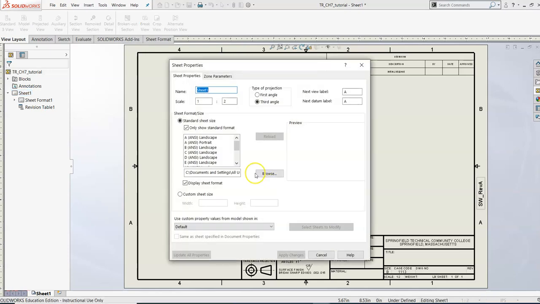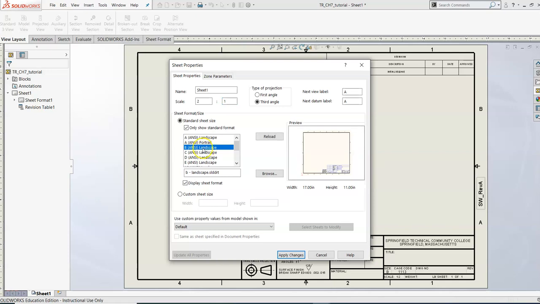So we select there, and this is where we change the scale of our part. For this part, we will do a 2 to 1. Make sure that we are in third angle projection, and we need to select the size. Most commonly used is a B size landscape.